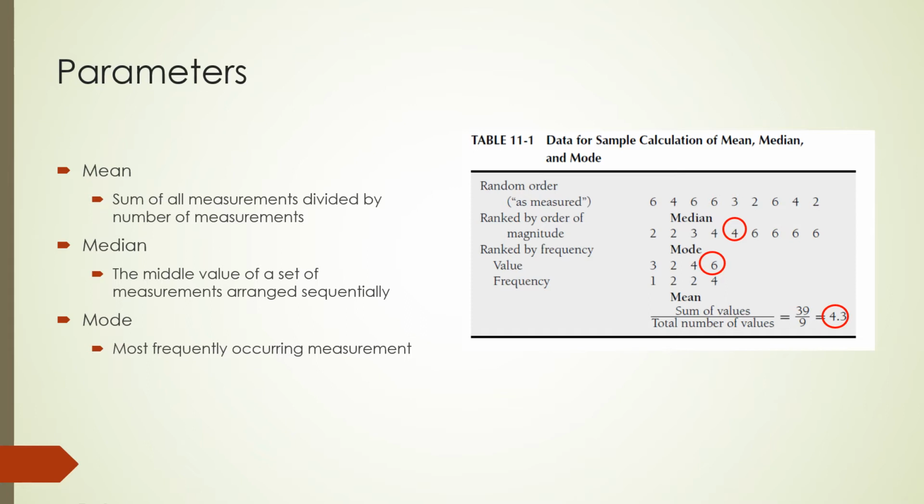Mean is the sum of values divided by the total number of values. When values are placed in order of magnitude, the median is the middle or center value. Half of the values are greater than the median and half are less. On this table shown, because there is an odd number of values, the median is an actual data value. Median is also known as the 50th percentile. When data in the table are placed in order of frequency of occurrences, the mode is the most frequently occurring value or most common value.